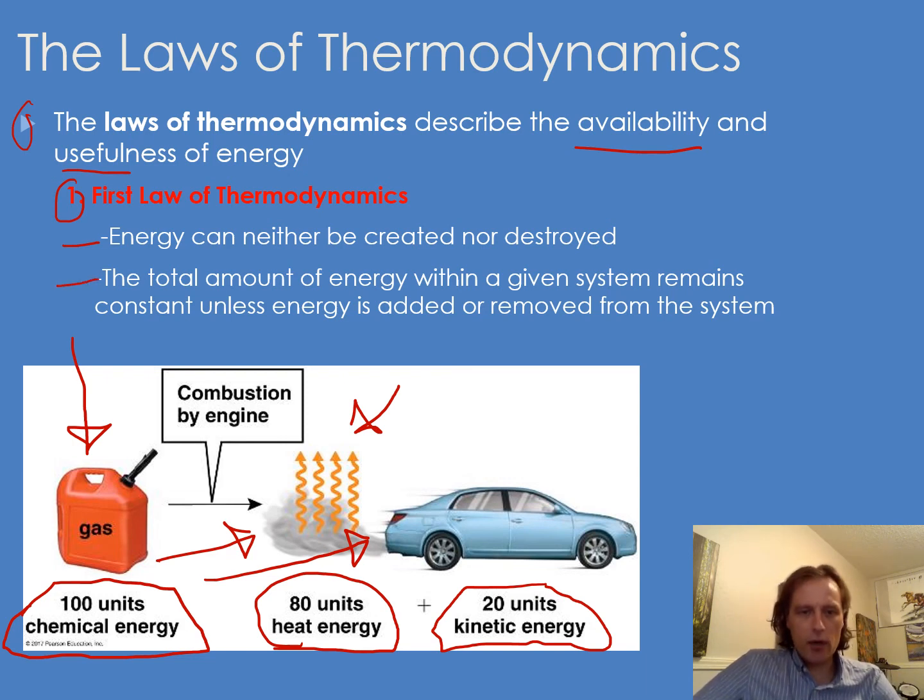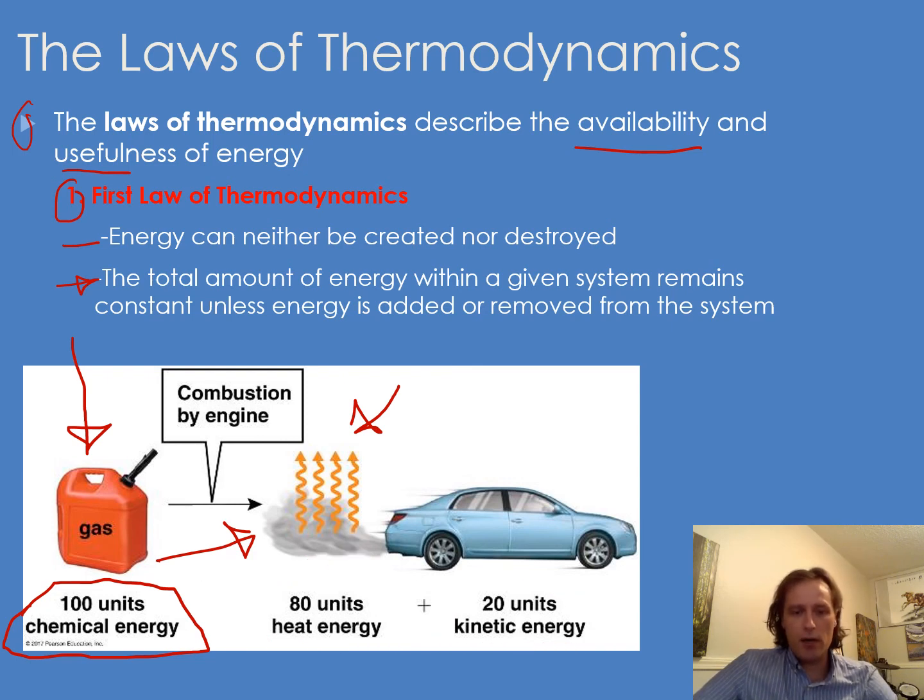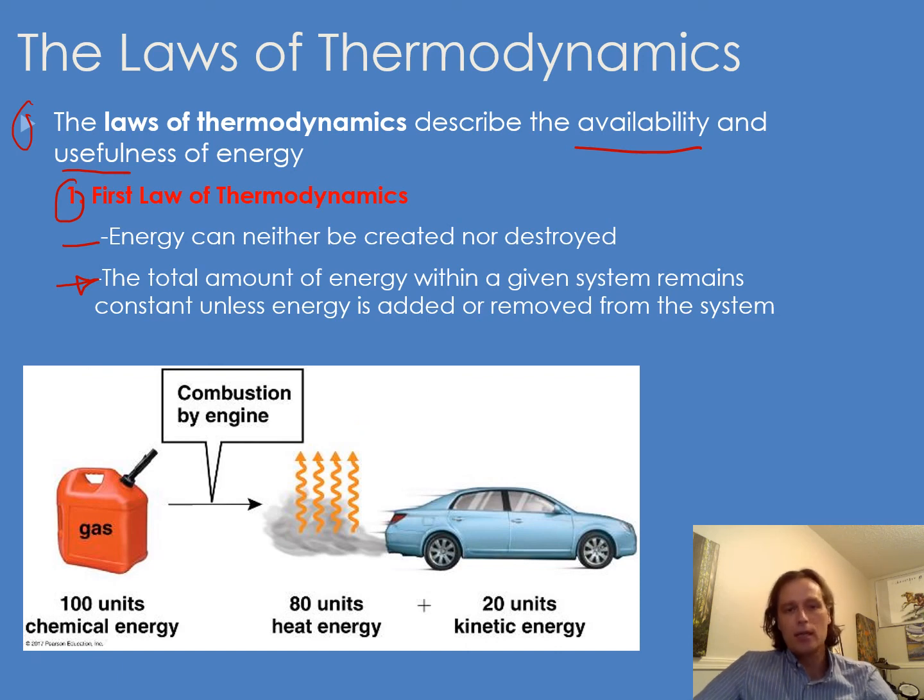Okay, last point here, that's this little dash mark. The total amount of energy within a given system remains constant unless energy is added or removed from the system. What do we mean by system? System, it could be any system you decide. For this PPT right here, I've decided that this system is just the gas, the heat, and the car. That's my system. So in that system, energy is going to remain constant. And that is sort of a matter of words. You could talk about the Earth having a constant amount of energy. Don't get too abstract with that, and we wind up confusing ourselves.